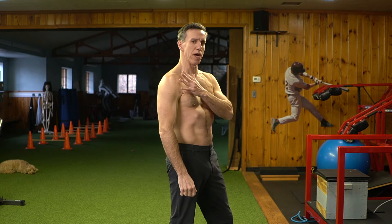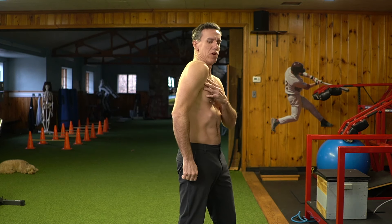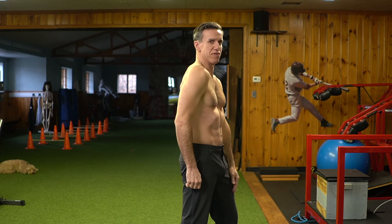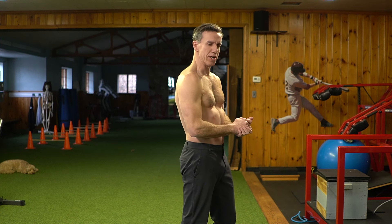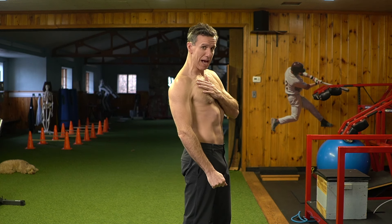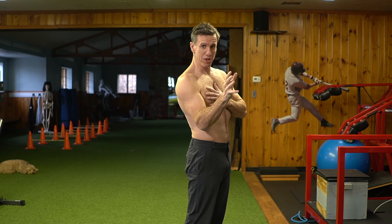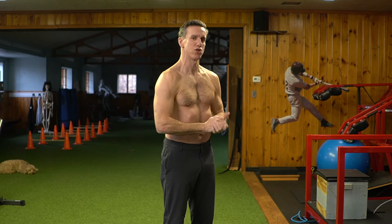The main thing that PTs miss is actually correcting the humerus head first — that's what we focus on. When you have winged scap, the humerus head is floating up and floating forward. So if you train the serratus anterior, you're keeping the humerus head in the same bad position. But if you focus on the muscles that are going to bring the humerus head down and back, putting the humerus head in position will lay the scapula in better position. Once you correct that, then you can go back in and start training the serratus anterior.